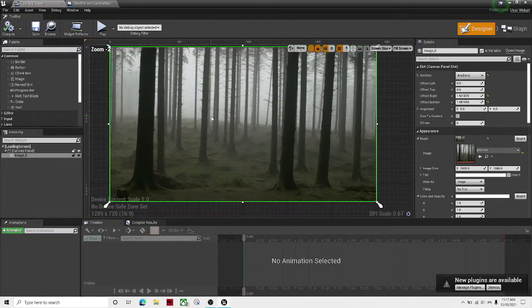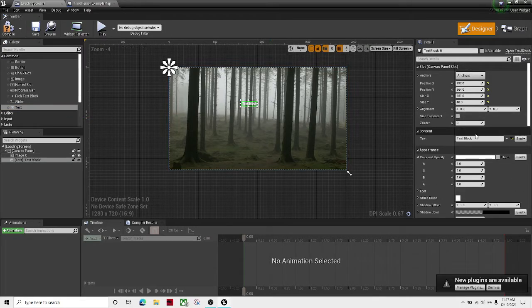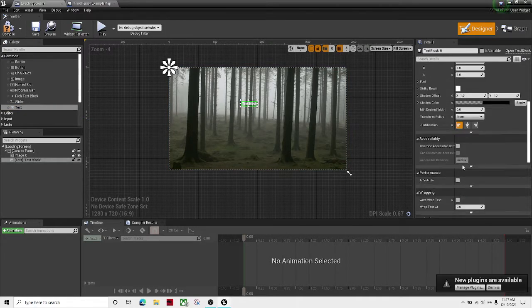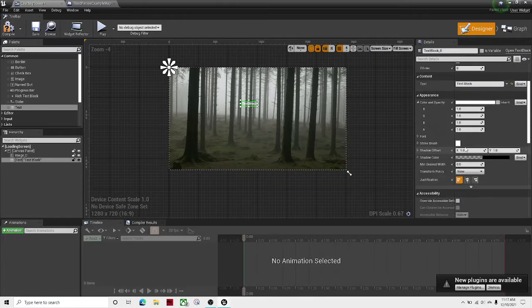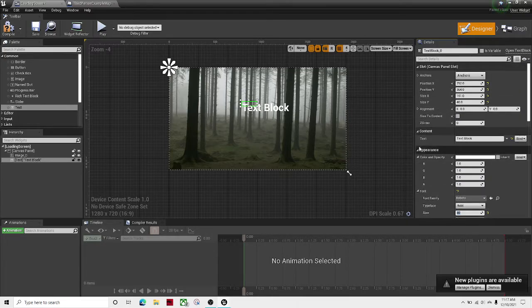So over here in our loading screen, let's add some text. And let's make this bigger. Under font and size, let's make it 40. No, it's not big enough. 60. Let's just stick with 80.